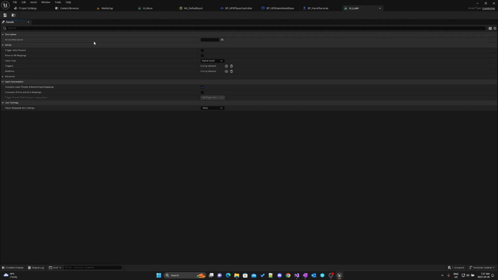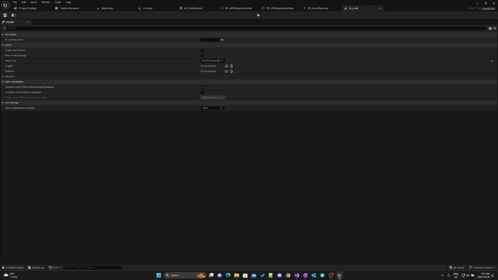Open that up, and that will be an axis 2D. Pretty sure, yep, because then we'll look up and down as well. And I think that's all I need to set here.